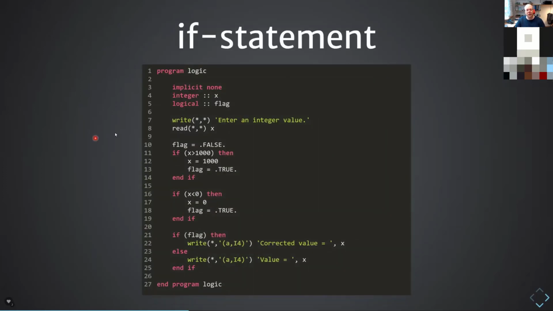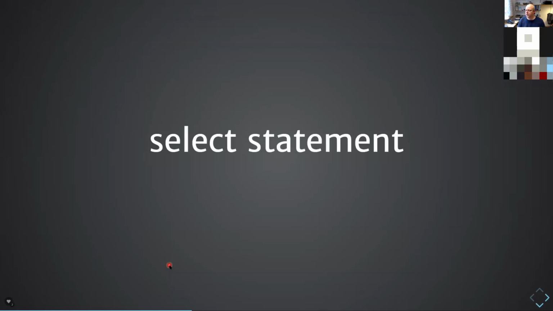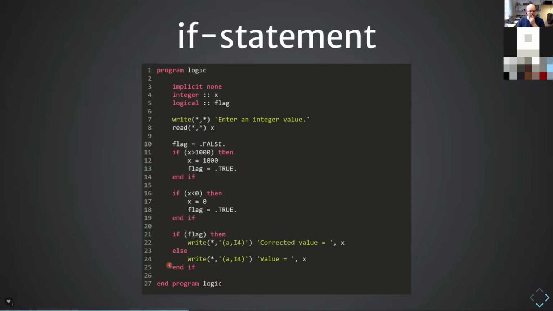So here's an example of this. You write, enter the integer value here. If x is greater than 1000, this will be executed. If x is less, this will be executed, and then you have if-then-else here to illustrate the use of multiple nested blocks in a single if statement. Please note also, you are required to have parentheses in your expressions here. You can't leave that out. You always have to have parentheses in your Boolean expression in your if statement.